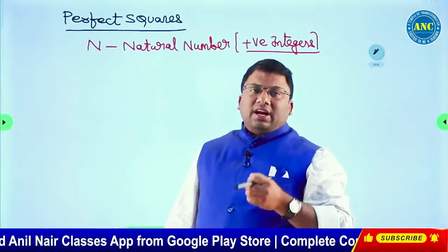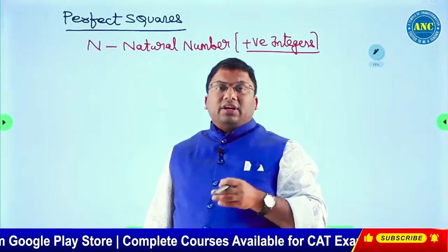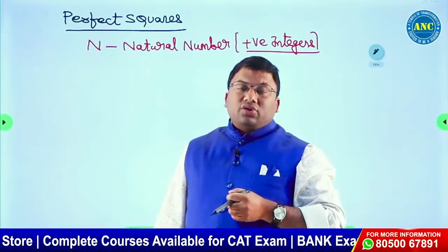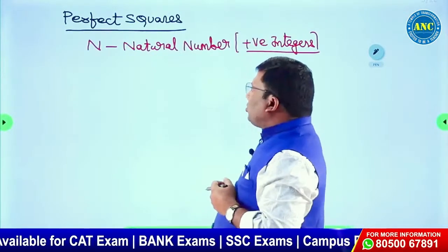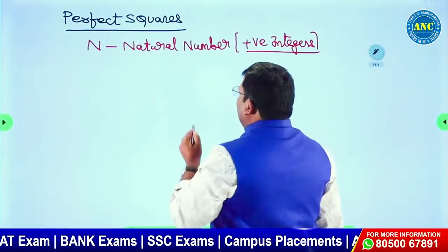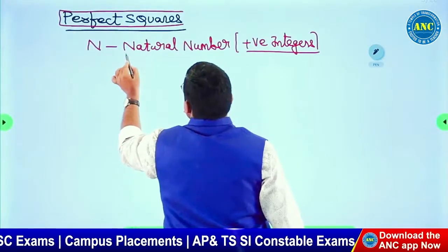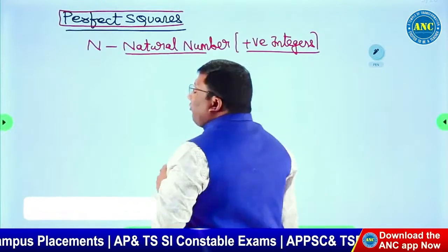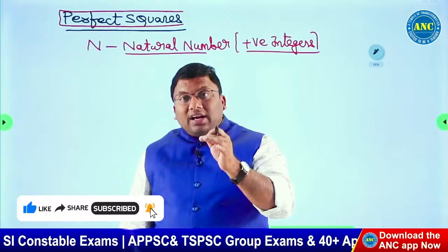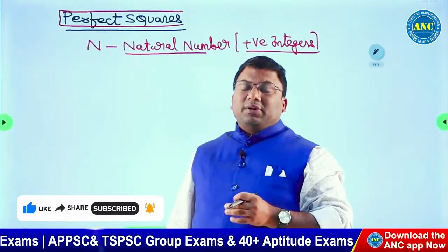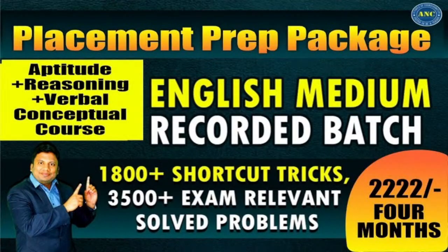I can count that there are 20 tables in front of me. I can count there are 10 chairs in front of me. I can count that there are 50 students sitting in the class. Anything that you can count, countable numbers, are also called natural numbers. Any perfect square that we are discussing should come from the natural number set. 1/4 is not a perfect square, right? Anything that we are discussing under perfect square related concepts, by default the number will be a natural number.